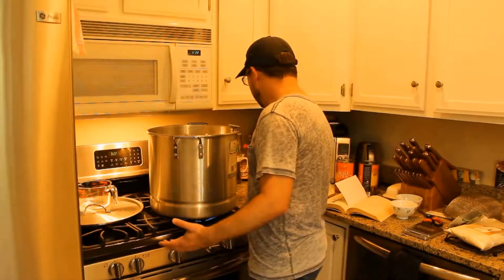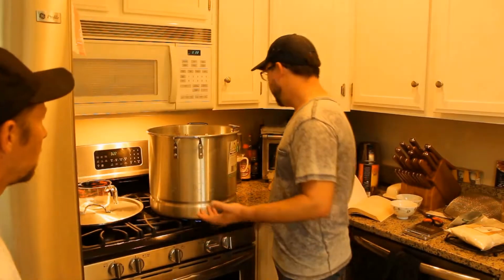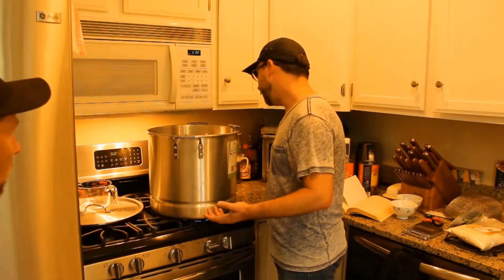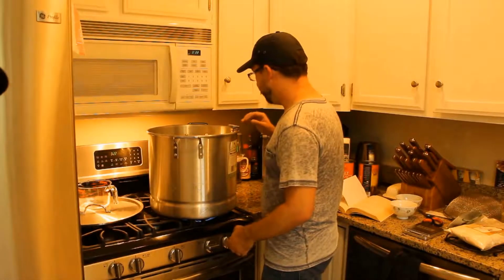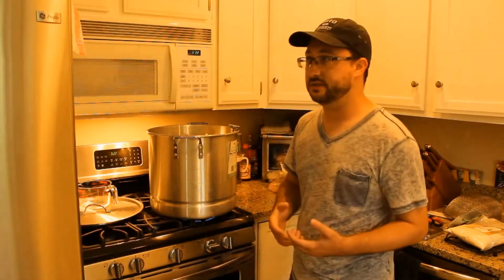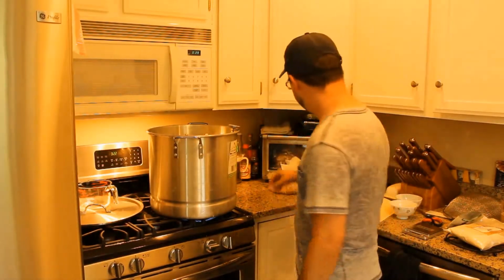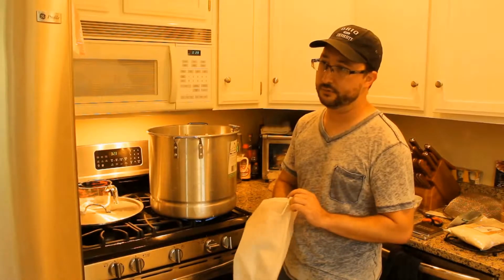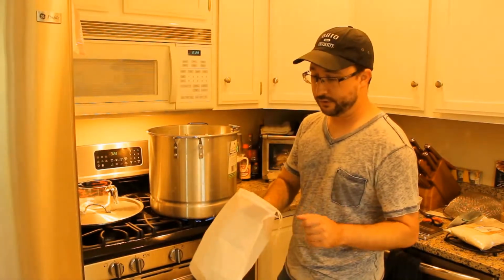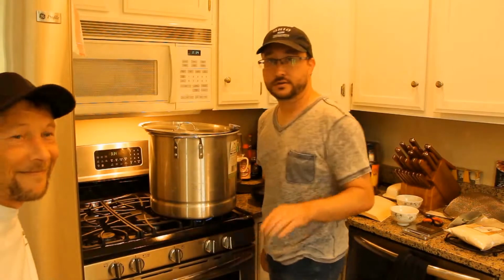Right now I'm on a gas burner and I've just got it slowly going up in temperature. Right now it's at 90 degrees Fahrenheit, 32 Celsius. We're going to want to get this up to somewhere between 150 and 160 so that we can steep the grains. The way to think about this is just like making tea. You get it to the right temperature, and then the grains go in this ginormous tea bag, if you will, and then we steep it for a certain amount of time. It just takes a lot longer for beer than it does for tea. It takes about 30 minutes with this recipe to steep these grains. So we are between 150 and 160, and we're about to do the grains.